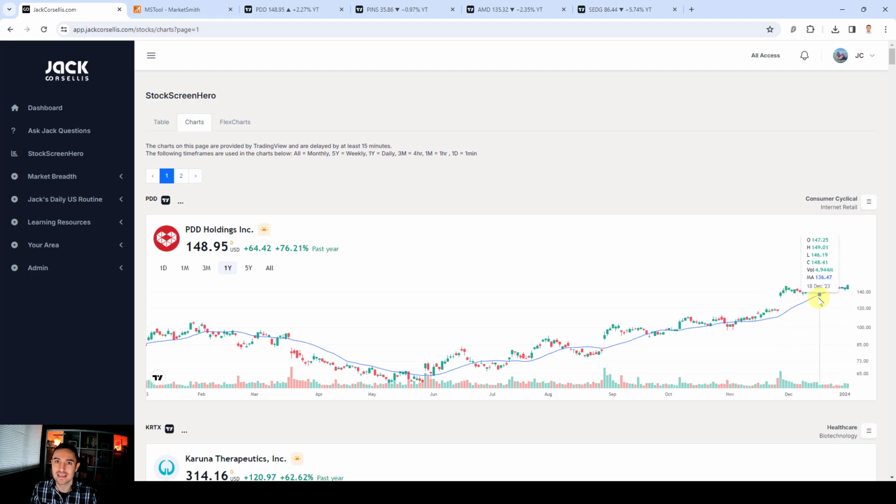Now this blue line you see here is the 21 SMA, and actually it broke out in the prior day or on the current day that I'm filming this video. So that's the breakout there, and I'm going to teach you specifically the setup. But this is what you're looking for.